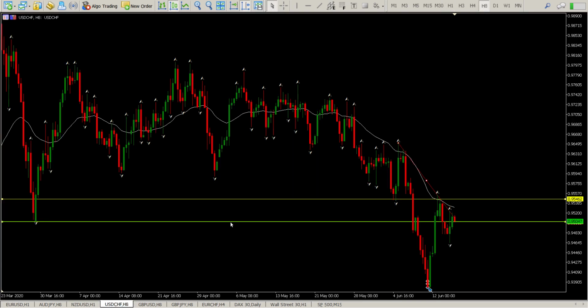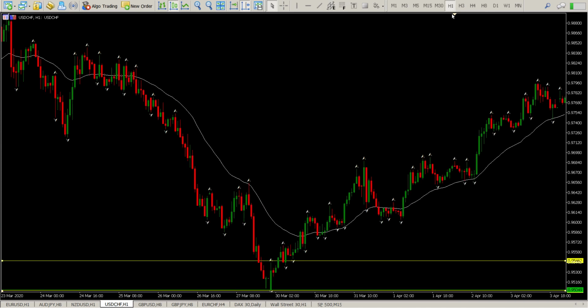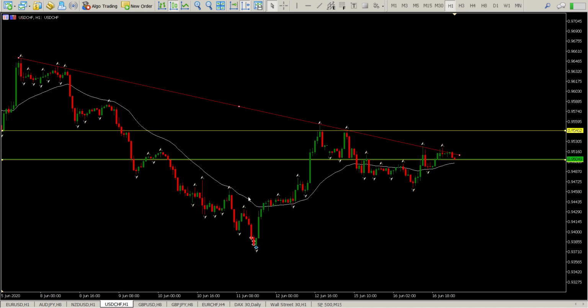One more dollar pair here is, well, actually two more dollar pairs. So we have USD Swiss franc, and this one is pretty interesting because we had a big move down and a big move up, and we've formed a higher low. You can see there was a downside move, moved up. We've now formed this higher low. Now what we're looking for is a higher high. We haven't formed a higher high just yet. We're still on this trend line. So at the same time, this is forming a massive cup and handle.